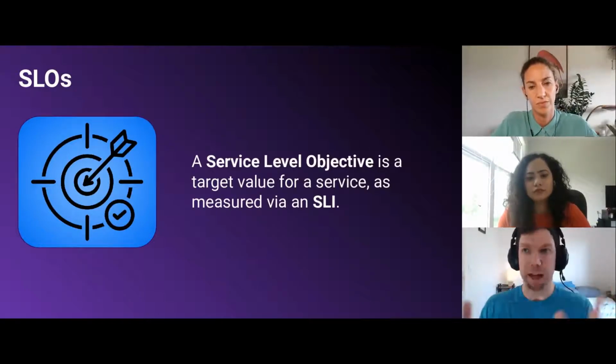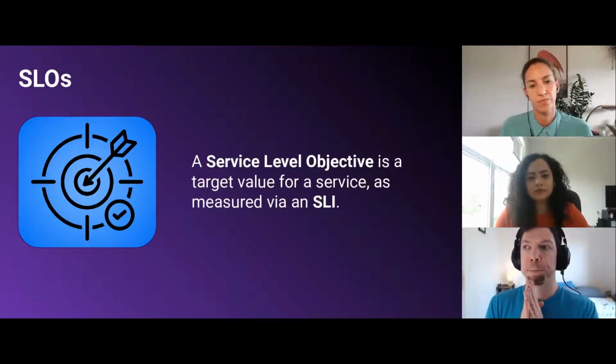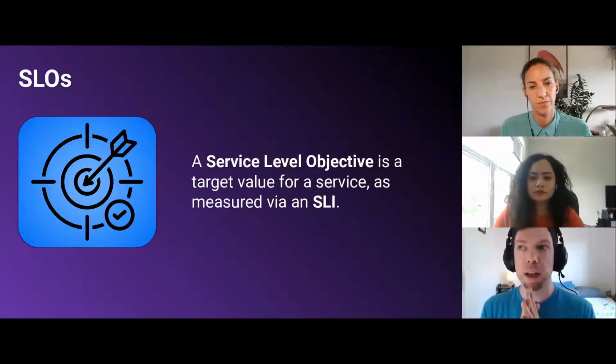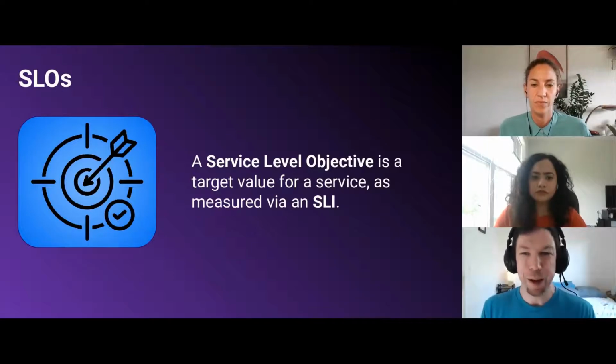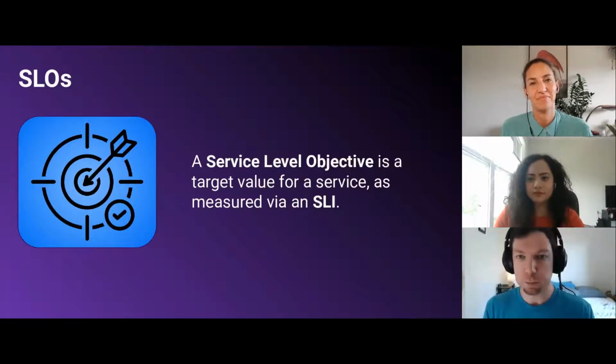So we have an SLI, we've identified this really important thing, we know we can measure it with a reasonable degree of accuracy. Where do we want that number to be? And where do we want that number to be over time, right? Here's that aspect again of cardinality, dimensionality. Well, we can get into some examples, possibly in the demo, but the core idea here is that an SLO is a target, it's a goal, it's something to aim for, right? And spoiler alert, it's ultimately a way of measuring the success or failure of a service over time.